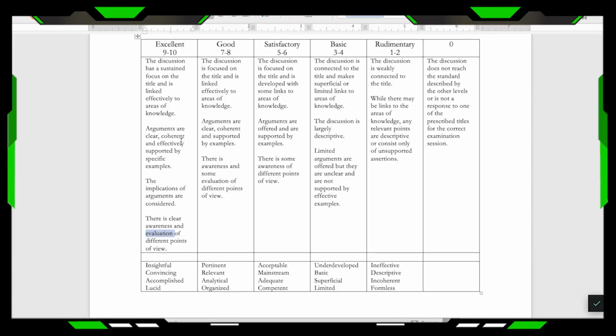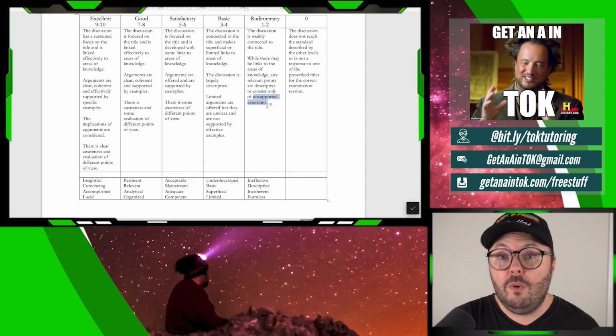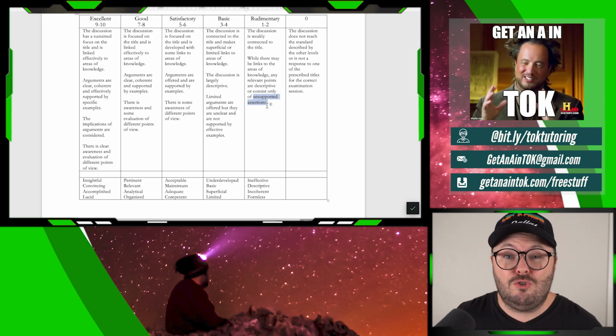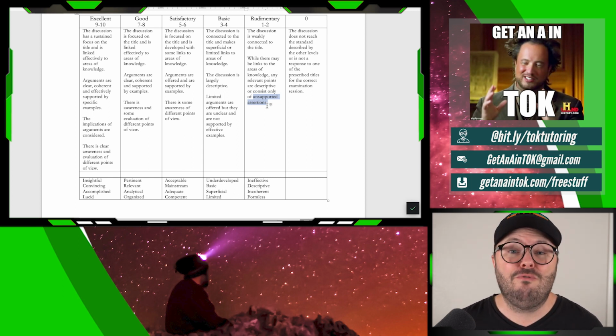So what you want to do is look at the rubric and ask yourself, am I doing this? Do I have effective and supportive examples? Is it supported with specific examples? Did I use specific examples? I graded one 2 days ago that was just completely random ideas, unsupported assertions. When you make a claim, do you have proof? Or are you saying it's true because you said it's true? That's my first point: treat the rubrics like a checklist.